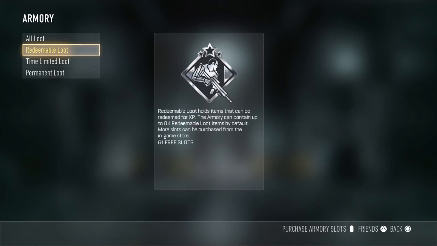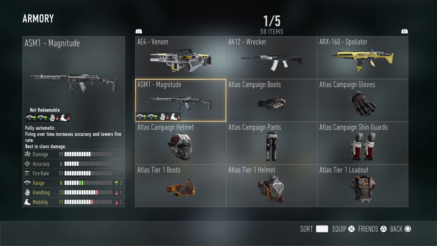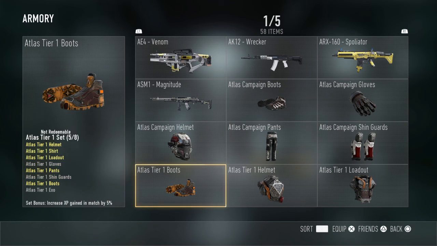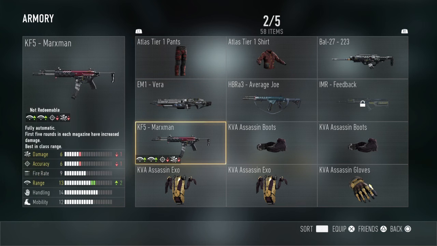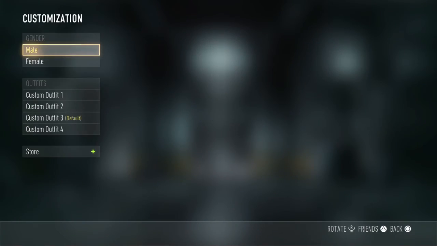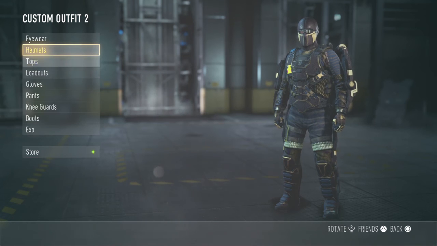And wait, I'll show you the permanent loot now. No, let's see, look. Atlas campaign, I have 5 out of 8, because I don't really play the campaign anymore. But this you only get from prestiging. And no, KV Assassin loadout. I have the set. I have the full thing. Look, that's my normal character.